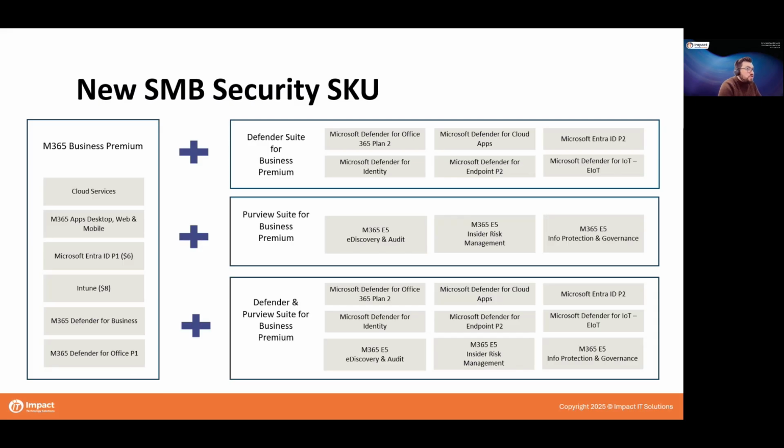Perfect. And these are just to name a couple of additional security and Purview SKUs. So we touched on the security and the Purview aspect. And again, without going into too much depth, these are additional add-ons you can put on top of your business premium to increase the security aspect for things such as IoT devices. If you don't know what an IoT device is, imagine it being things very similar to like a Ring doorbell, for example. That would be a type of IoT device. So it's like devices that aren't a laptop or a phone and things, but they are still connected to the Wi-Fi, if that makes sense.